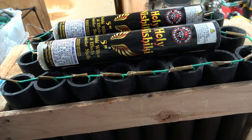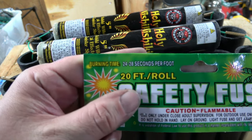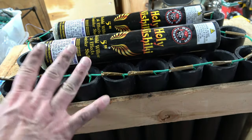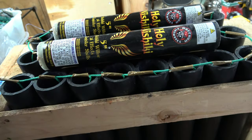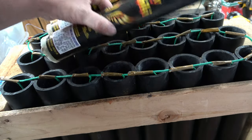All right, the Holy Nishiki are all fused up. I went with a 24 to 28 second a foot green safety fuse because I want there to be a nice lag time. I want these things to have a full chance to break for those colors to go down.